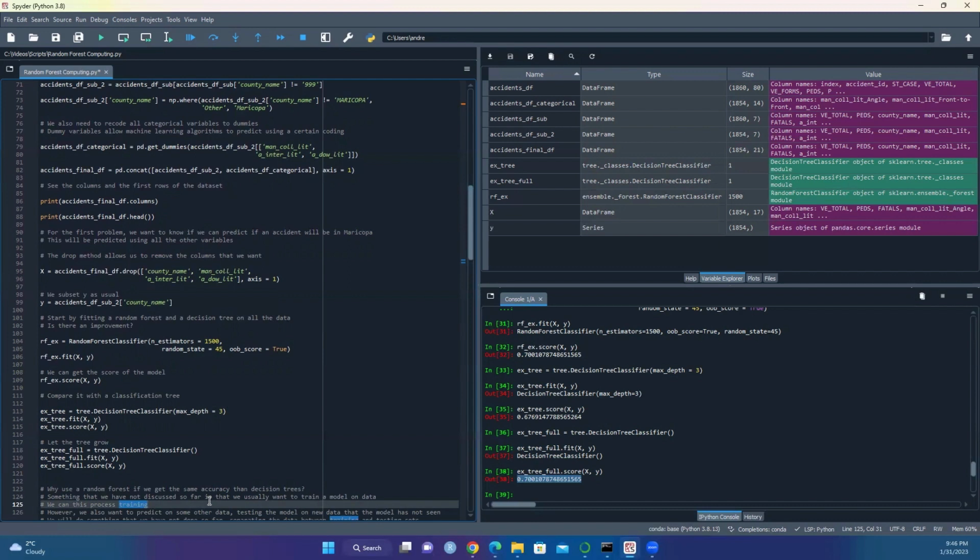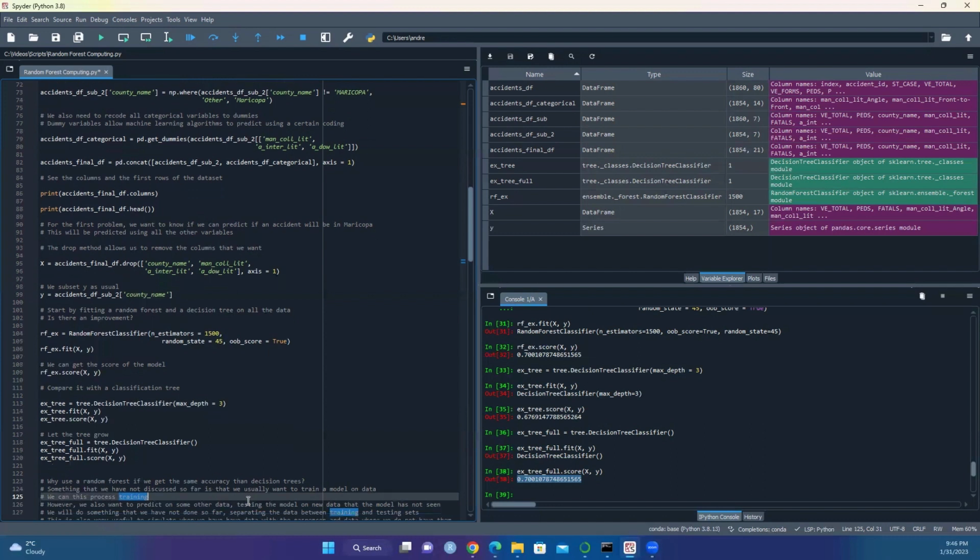If you want to take a second to understand that, please do that, because this is a very important part of this video. We want to split the data. We first want to train it on whatever observations we have, and then we want to use that model to predict on new data that the model has not seen. We are testing the model. You may know this as a train test split.